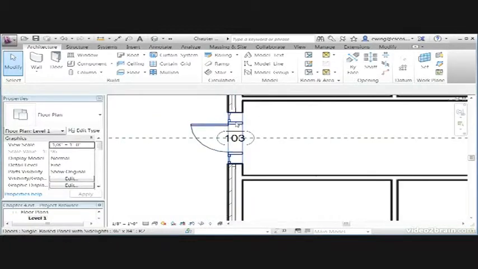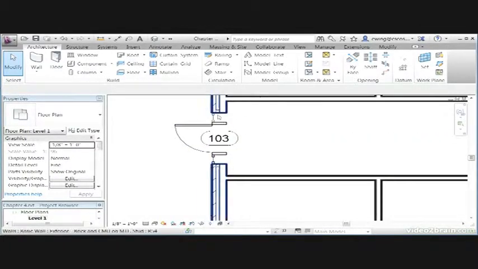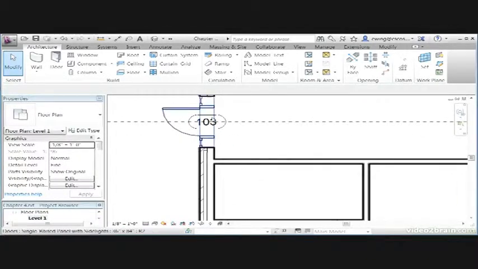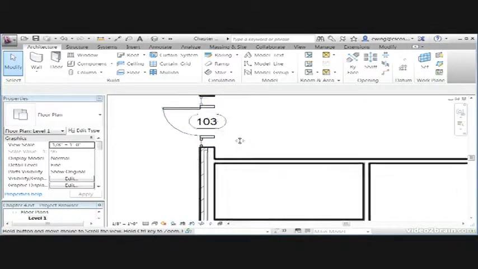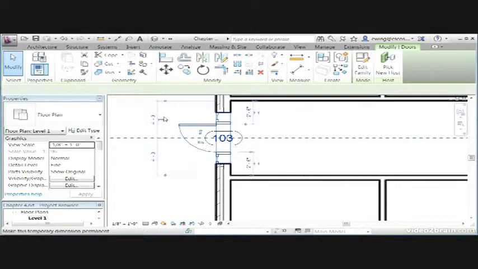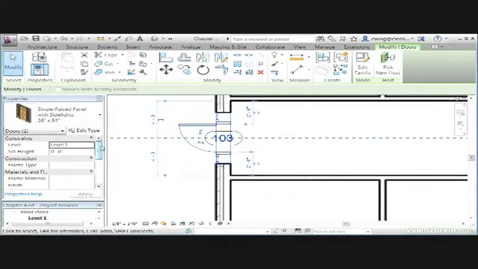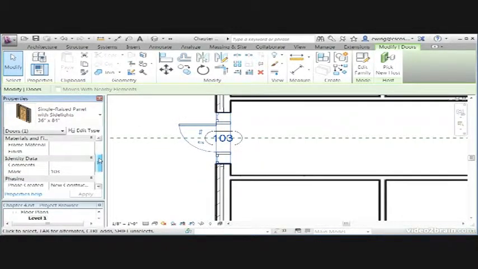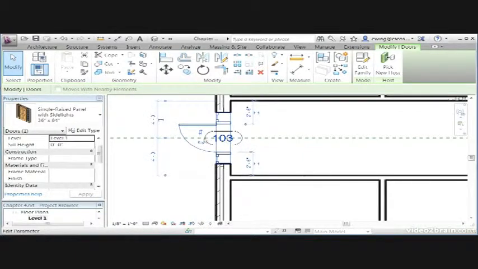Notice that Revit puts the side lights in, adds the door, cuts it out, wraps the wall, and gives you a door tag. Let's look at the door tag and talk about changing that. Go ahead and select the door itself. This time I'd like you to scroll down on the properties and let's look at what the identity data is. There's an item called Mark. The door's mark is 103. This 103 corresponds with this 103.